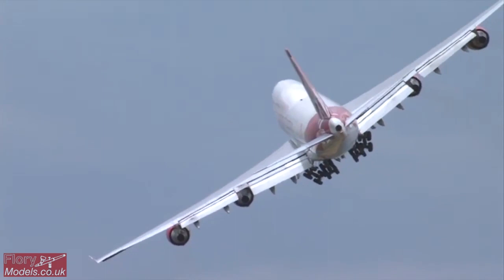Enjoyed that as much as we enjoyed putting that together, and it was an awesome sight seeing the nine small red jets surrounding that large 747, which represents all good things British, Virgin Atlantic 747. On the modelling side, like most young kids, I was an Airfix builder, but never really took it too seriously. And then a couple of years ago, a friend of mine and an airshow colleague reintroduced me to model making, and I've been addicted ever since.